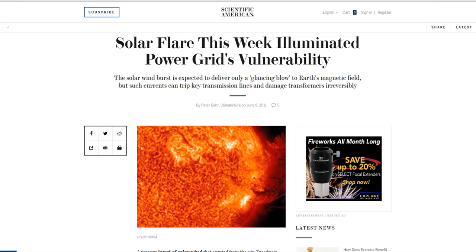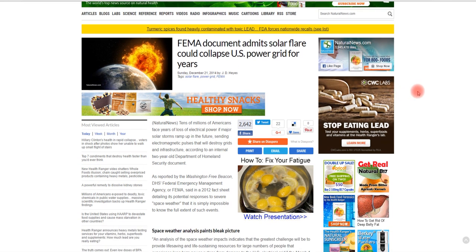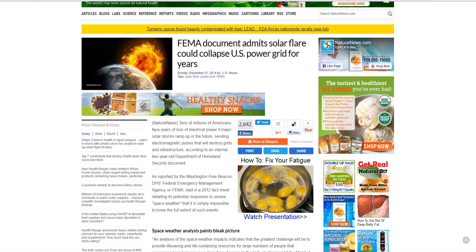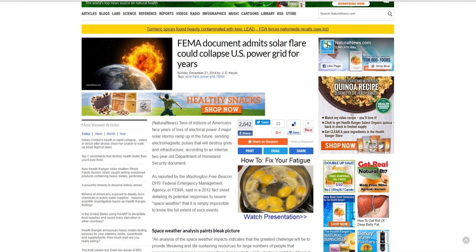It is something that you need to be aware of. And if we have more ejecta heading for Earth from this filament snap last night — as Ben has shown — we immediately had those two earthquakes. Correlation, yes. I just wanted to let you know that even FEMA is concerned. And as I've told you before, all of you need to have Faraday cages. You really do, and they're not that difficult to build. I had it on one of the videos and left a link for you. You really need to have a Faraday cage in your home.